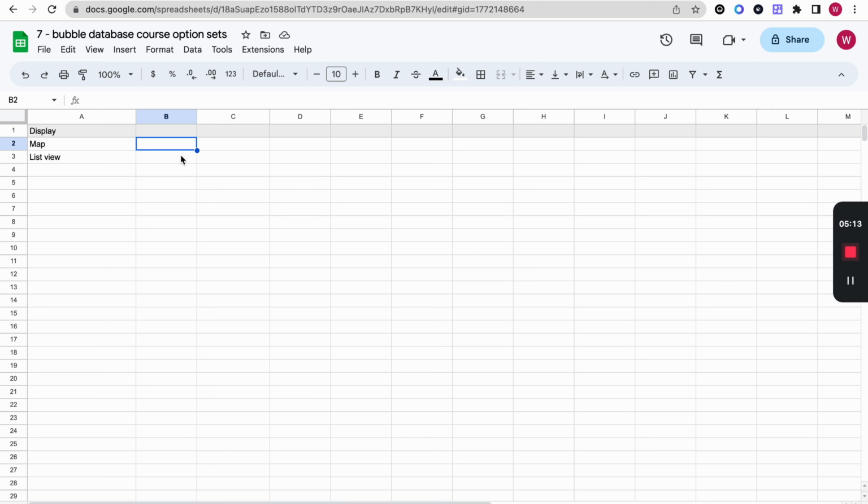Or even if it is static content that doesn't change. For example, I've seen a questionnaire with 100 questions where somebody literally typed it into option sets. Those actually make sense to be in the main database because it's just so much data. It's going to slow down your app. And if you do want to change it, there's actually no way to do it programmatically, which is what we want to do.